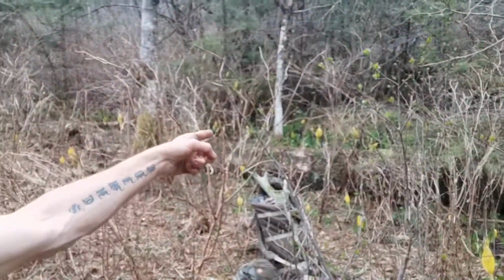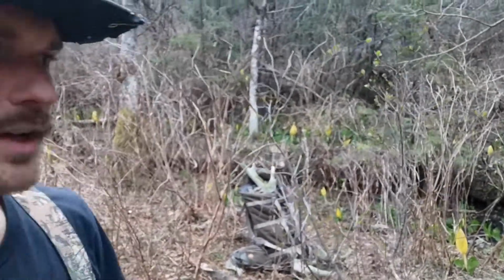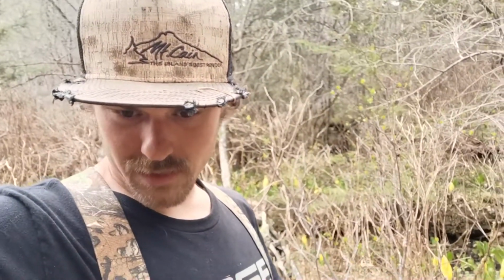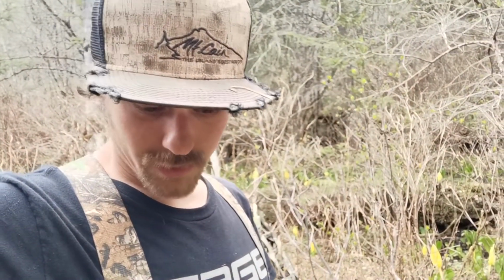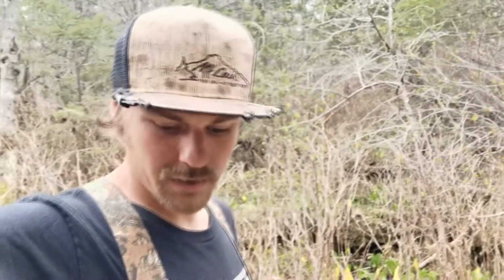It's crazy how fast around here. This bull, he's coming through from this direction and going this way, and he went through. There's a swampy spot right there. You can see some of the skunk cabbage over there, but he dropped it right in the water. So I believe this is last year's shed. How hard it is, and the amount of chew on it is nothing. So I'd say that was last year's shed actually.